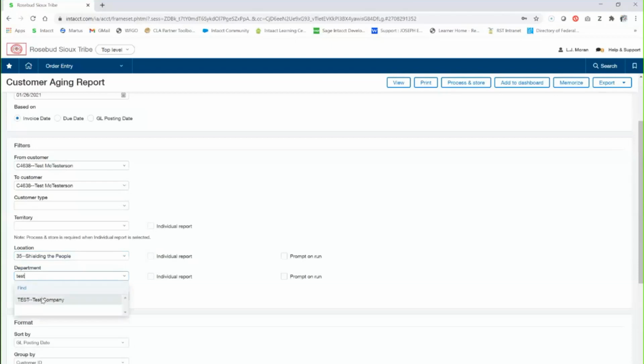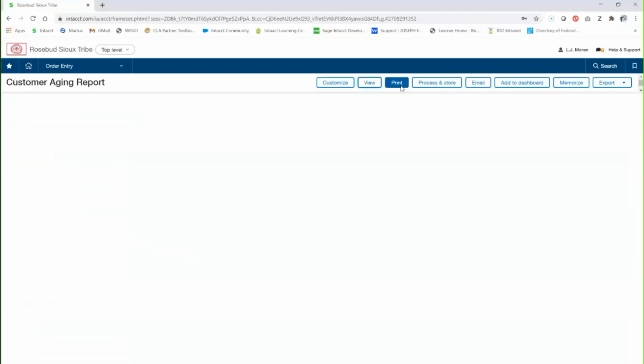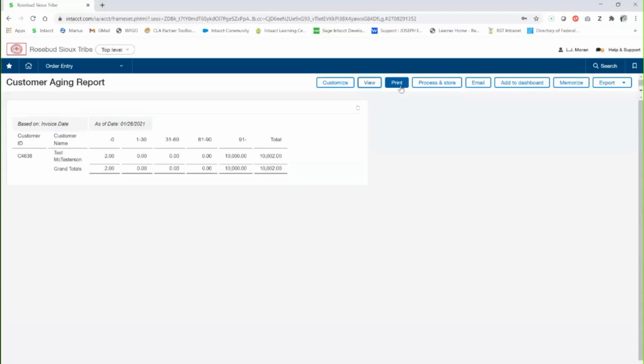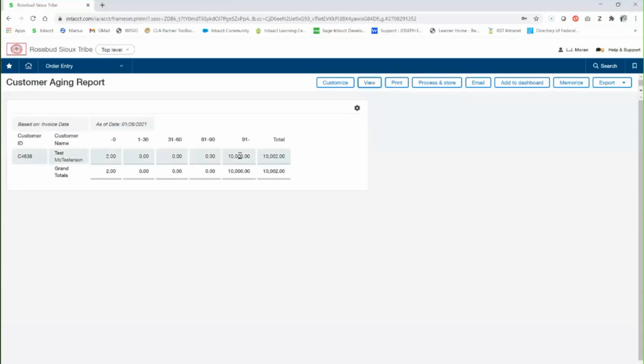We see a handful of columns. So in my test setup, we have an invoice that hasn't been paid for over 90 days. So we have $10,000 outstanding to us. And then we have a $2 one I created today, so it's less than 0 days past due, it's fine.